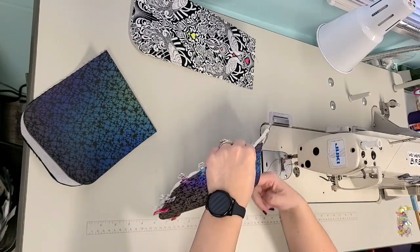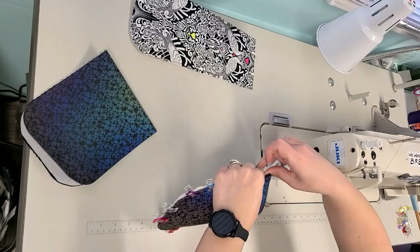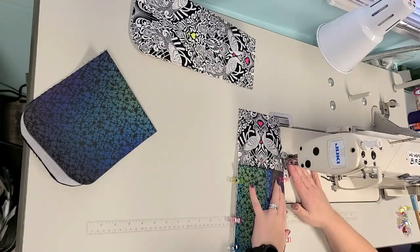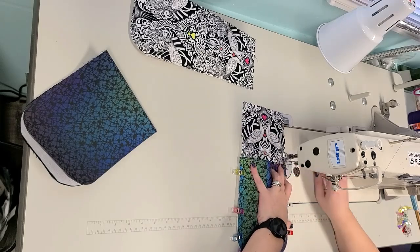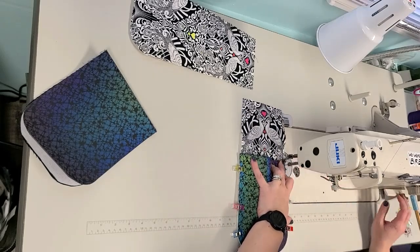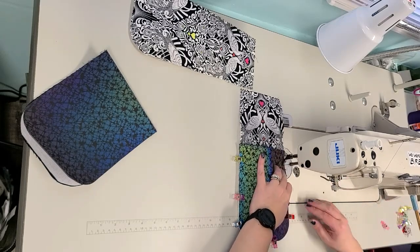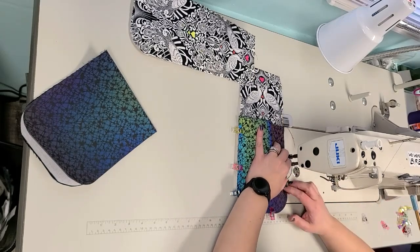The pocket actually is bowing up in the center away from the side panel. All right, now I'm just basting this on using a 1/4 inch seam allowance.